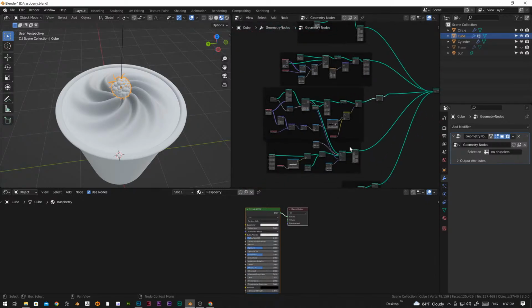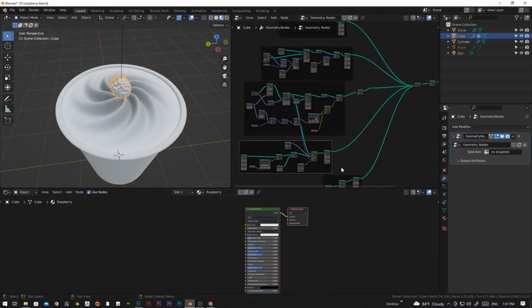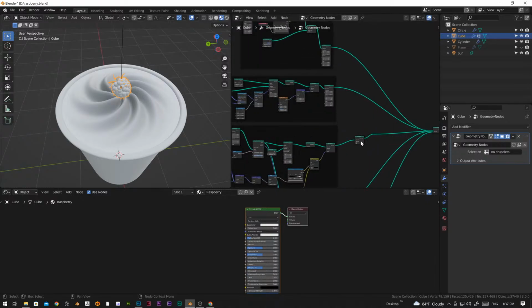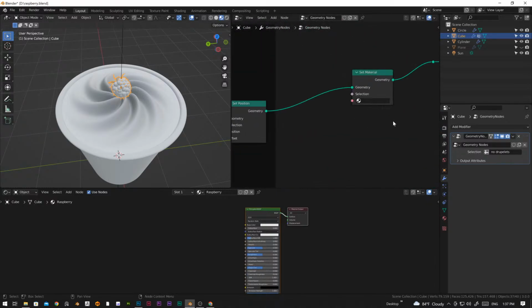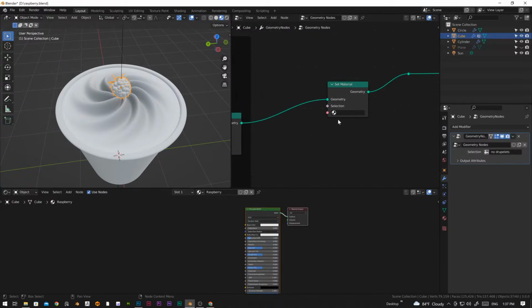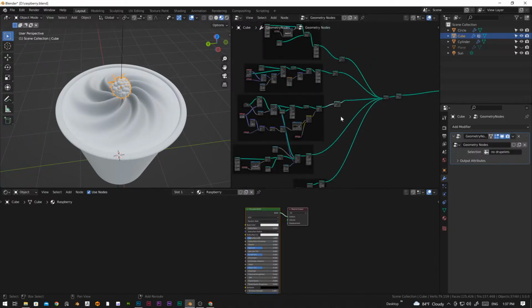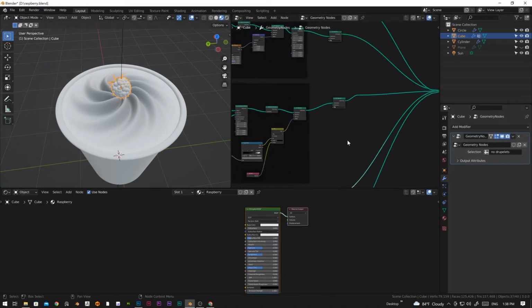This is the raspberry, this is the leaf, and this is the root. Before selecting anything, we are going to give this node to all the node groups.